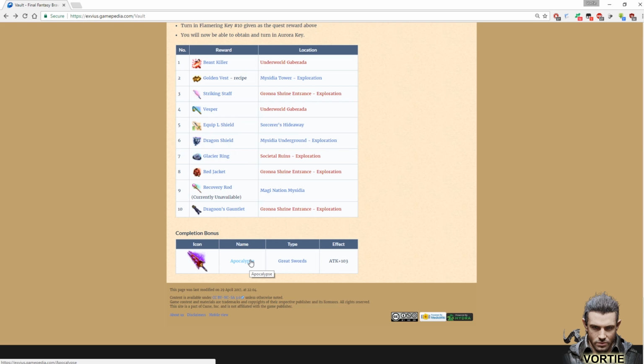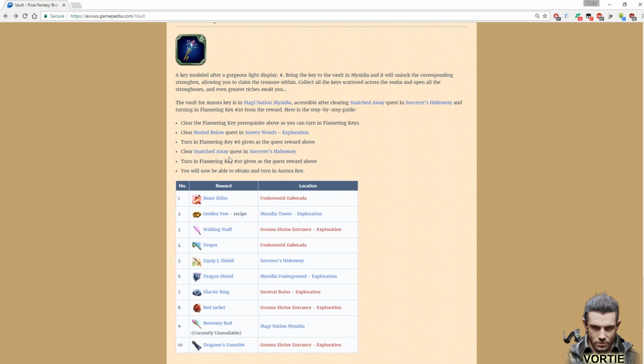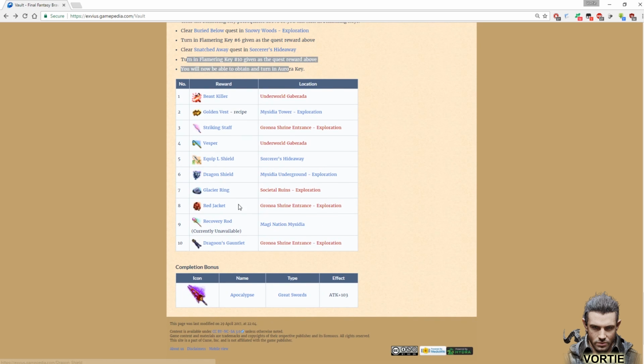So make sure you get those quests out of the way, complete all of these quests, get caught up. I literally just finished these quests maybe like a day ago to make sure that I got these things, so I'm ready to start picking these up.